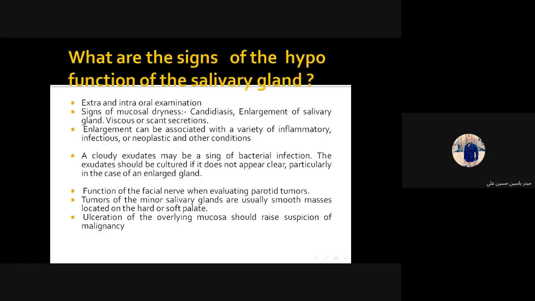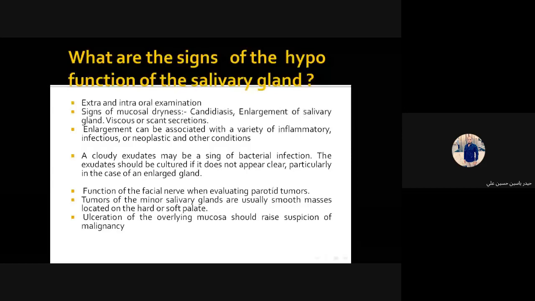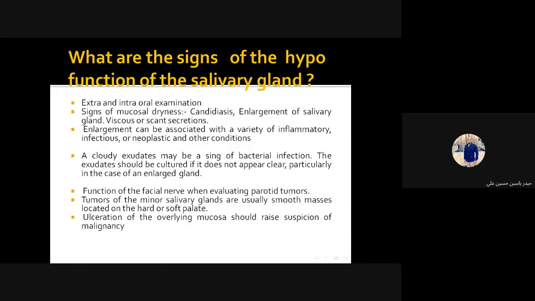Investigation of the signs of hypofunction of the salivary gland. Here we could investigate extraorally, demonstrating if there is any swelling, any asymmetry of the salivary gland, any recurrent type of swelling, and in addition, sometimes we could demonstrate the presence of candidiasis, or sometimes a viscous or scant secretion.